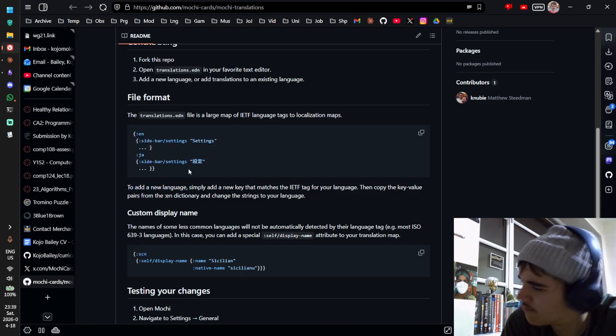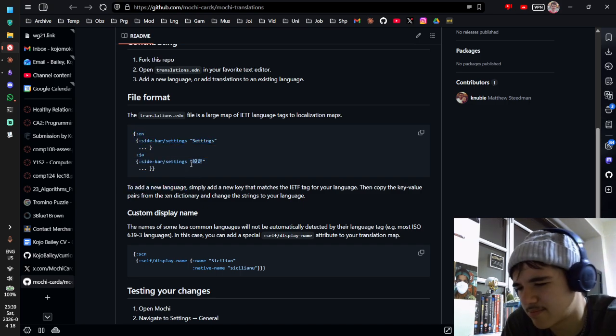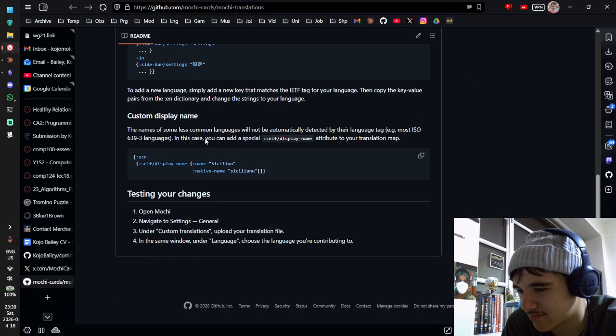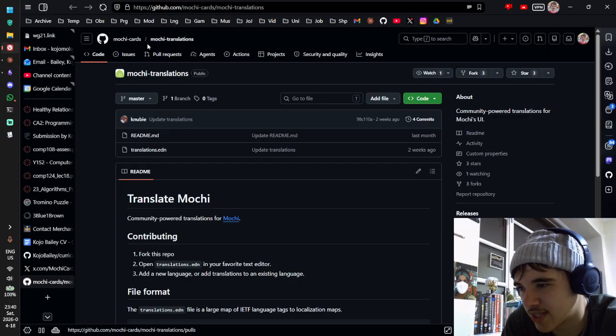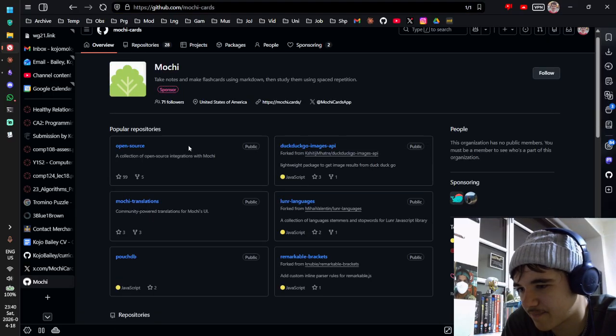EDN uses Lisp type syntax. It's interesting. This is Mochi translations, Mochi cards.